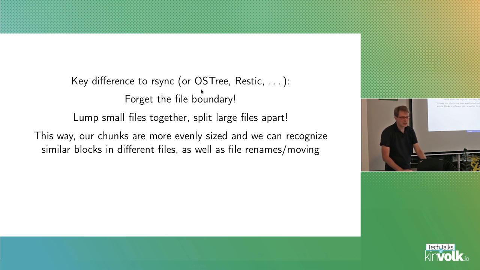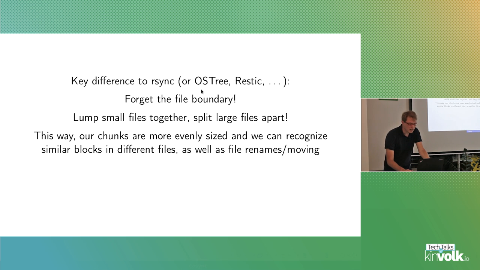Another effect that is really important is that CA-sync, because it doesn't care about the file boundary, is really good at finding similar areas in different files. That basically means that if you move a file in the directory tree, if you just rename it, or if you copy it, CA-sync will recognize that. It doesn't require two files on both sides to have the same name and then do the mtime check and so on. It will just recognize the same data regardless of where it is in that serialization. If it's there around 10 times in the serialization, or at that place or at that place, it doesn't matter. It will always result in the same chunk. So that's a major difference to rsync.